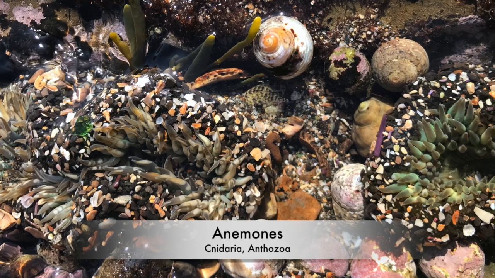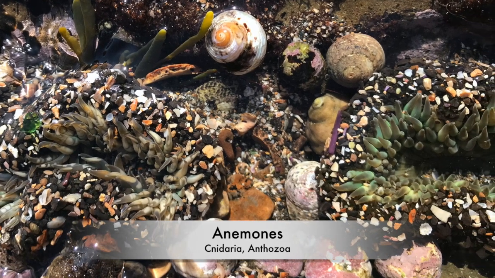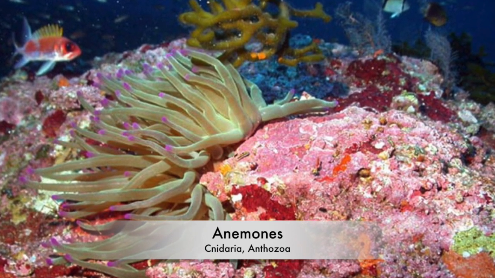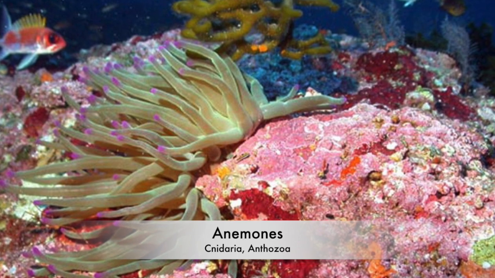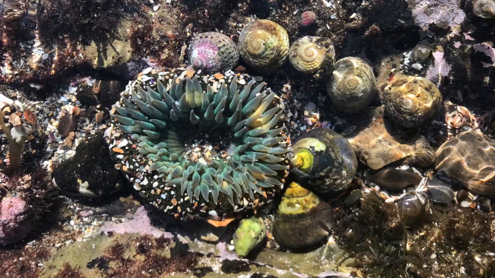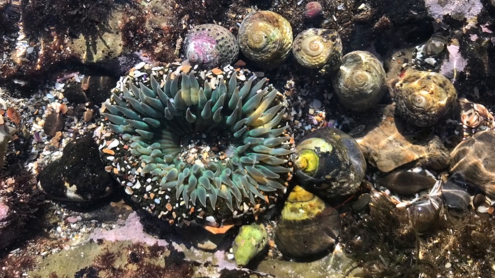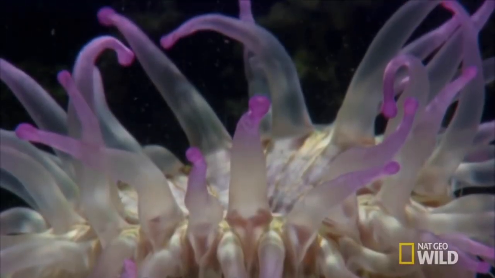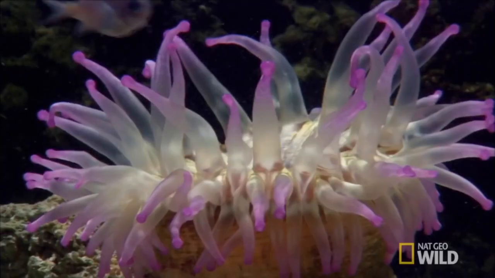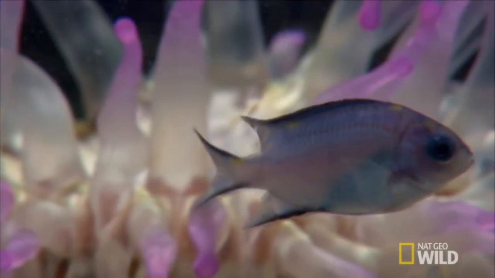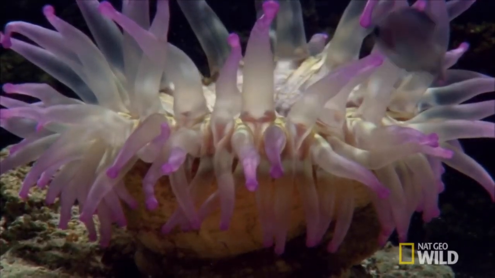From the phylum Cnidaria in the class Anthozoa, sea anemones are sessile and predatory animals. There are three types of anemones. Aggregating anemones are much smaller and live in tightly packed colonies. Giant green anemones are found in deeper waters. Solitary anemones live in the intertidal zone and do not aggregate. Anemones use their tentacles to catch prey. They will feed on any animal that comes close to their tentacles, like small fish, snails, and crabs. The tentacles are covered in nematocytes, which shoot out a venomous thread and hook onto the prey.